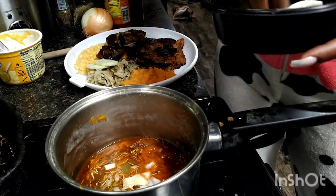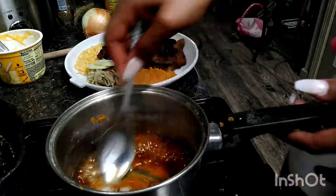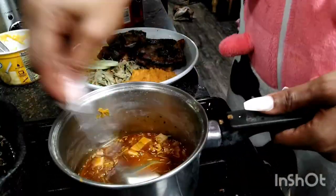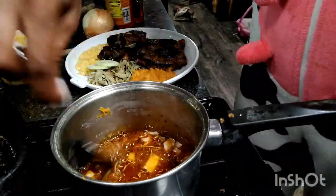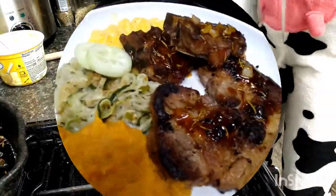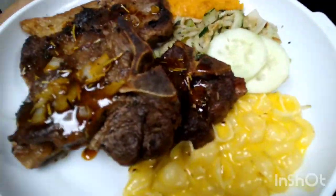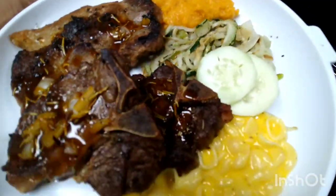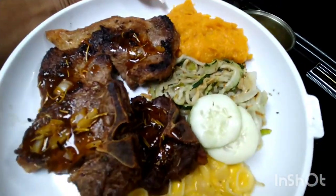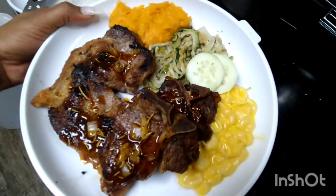A little bit of honey, some rosemary — I didn't have actual rosemary seasoning, all I had was the actual leaves, and nobody likes those because they're hard. But after you let it boil, which I did for about three minutes, it balances out the flavoring. And then I added just a little squeeze of honey. I poured it on top of the lamb chops and the pork steak.